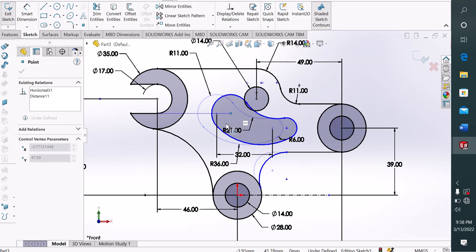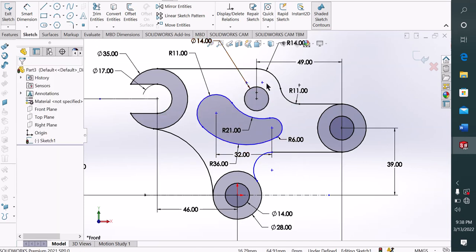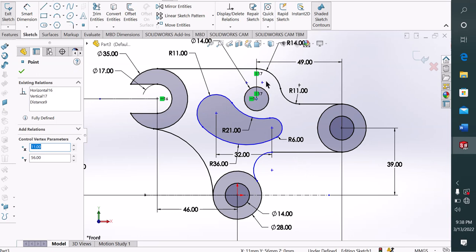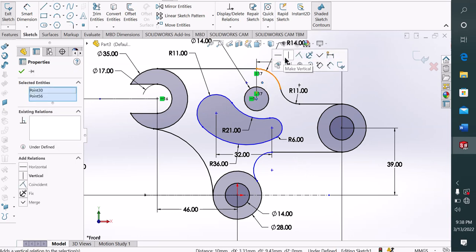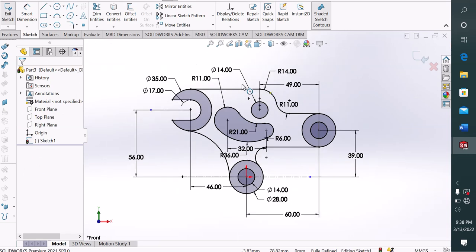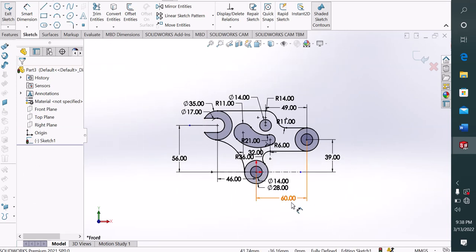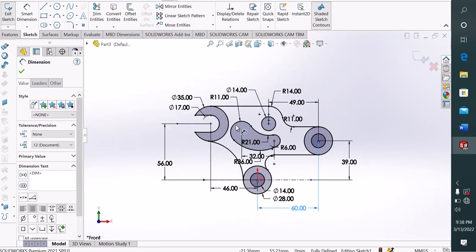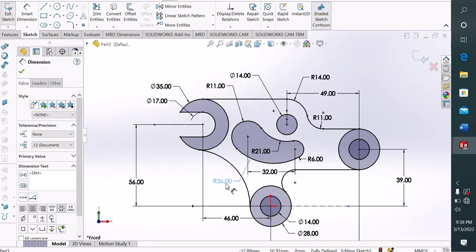See, it is smooth. Some dimension has a mistake. Click this point and this center, make relation vertical. See, now our design is completely okay. See, it's showing fully defined.